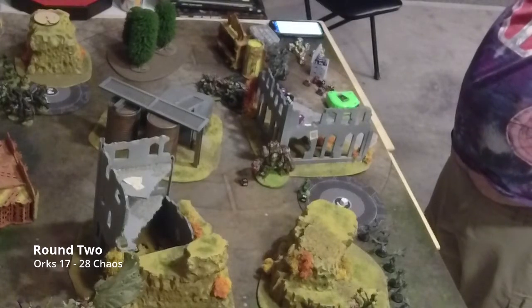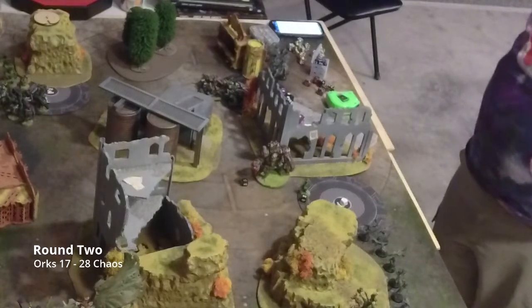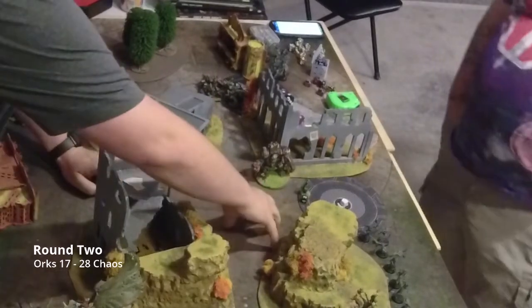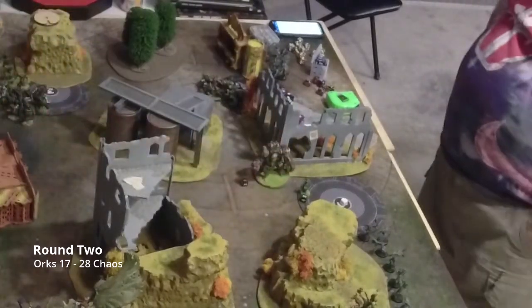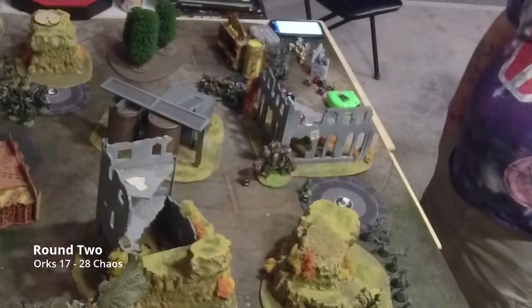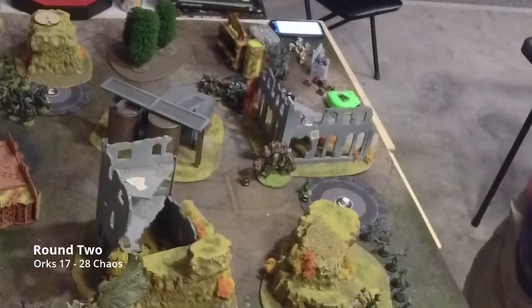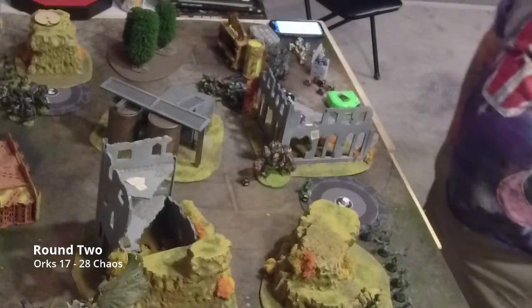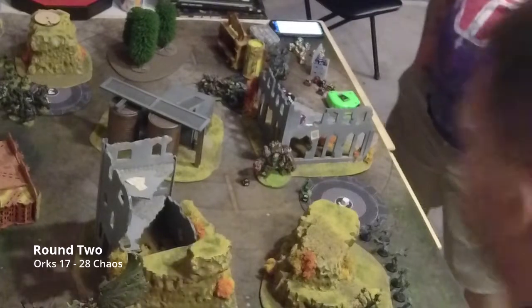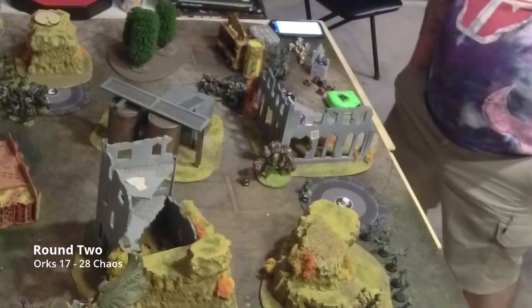He did, and then your charge did nothing to me, and then I killed you. Yeah. Makari will just stand there, I guess. Those guys, so we've got this guy with two wounds left, and then that guy's full health, right? Or he's got some? He's got nine. Okay, cool. Neither one have the chain swords, so I don't really need to be threatened by their attacks. We'll send... One, two, three, and the boss. So four in here, six in here. Do the boss first, because he probably does it anyways.